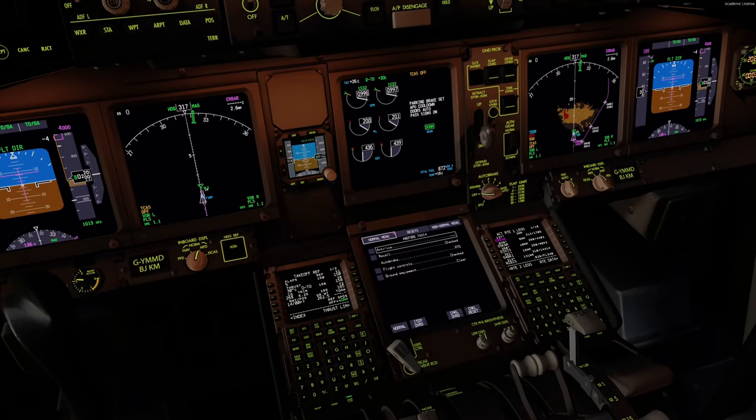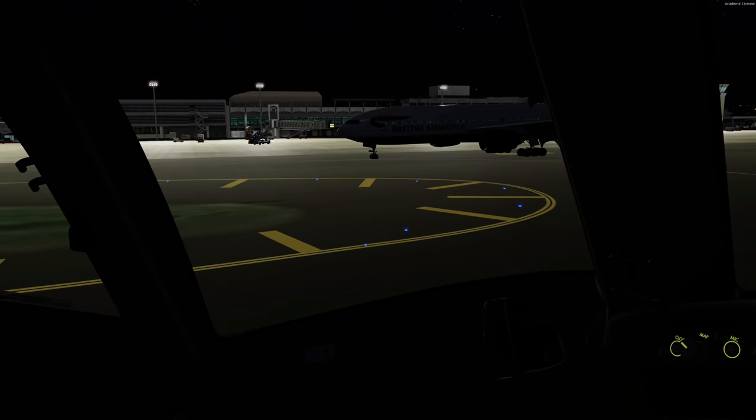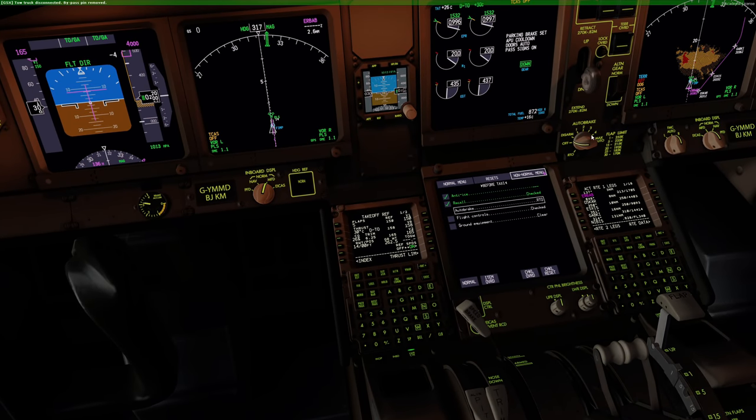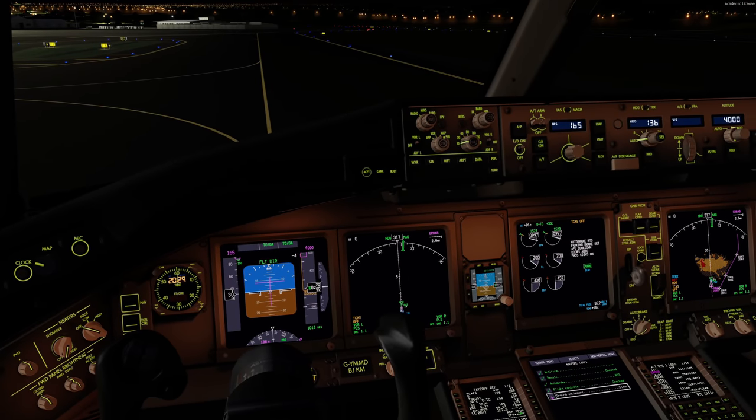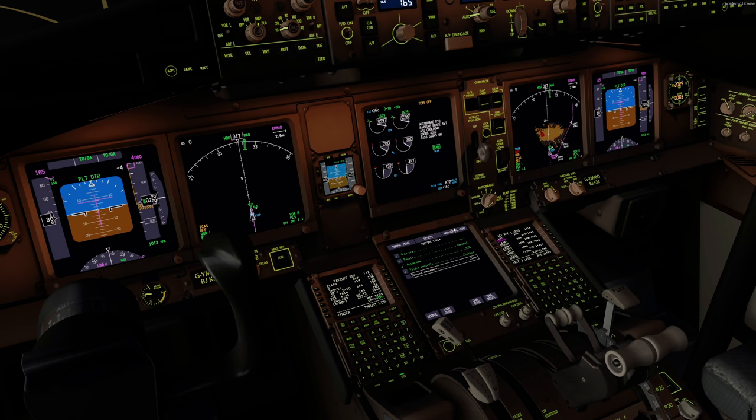Go to the checklist page. Anti-ice, not used. Speedbird 2070 heavy taxiing runway 14 via Hotel Yankee. Okay, he's going to come up behind us, so we need to get moving. Auto brake, RTO, flight controls checked. Just waiting for ground equipment to be cleared up. Cleared up, get clear. Right, flaps 5.